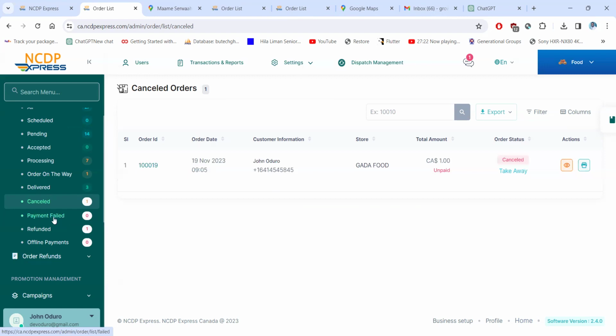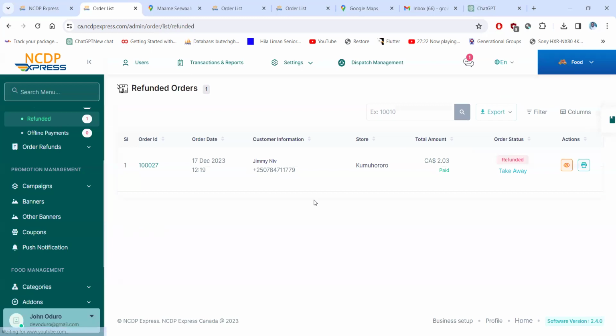And there may be some instances, as I said, where payment can fail. It's a system, and in such a situation, it will be recorded here. So as we speak now, we see that it's 0, and we can see that we have refunded 1. If you are a staff and you make a refund, we can see that it is there. I can trace it and know who this was refunded to, and know the details of the refund.